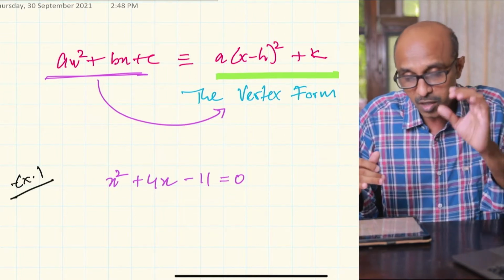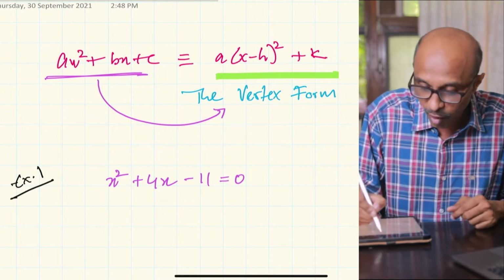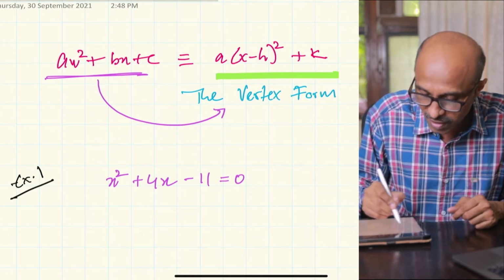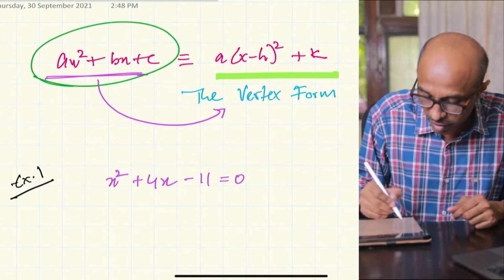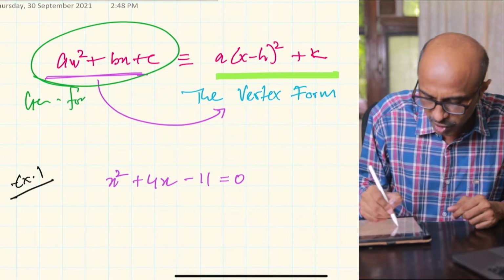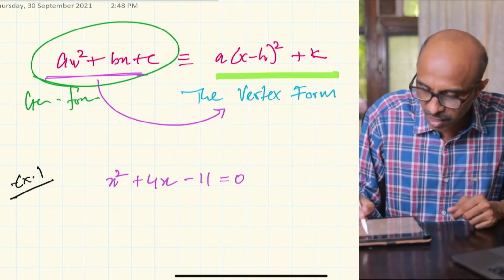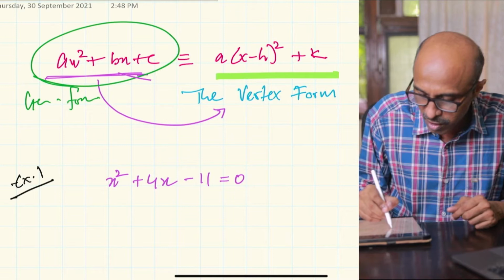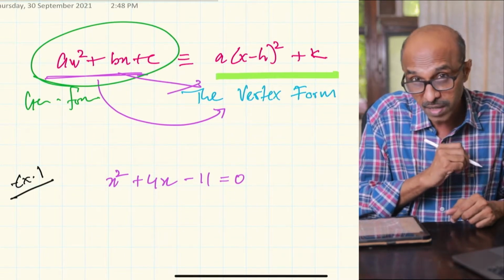That means how we can use algebra to transform or rewrite a quadratic if it's given in this form, meaning this is the general form. And from the general form, or the standard form, what is the algebra that brings us from the general form to the vertex form? Ready? Let's go.